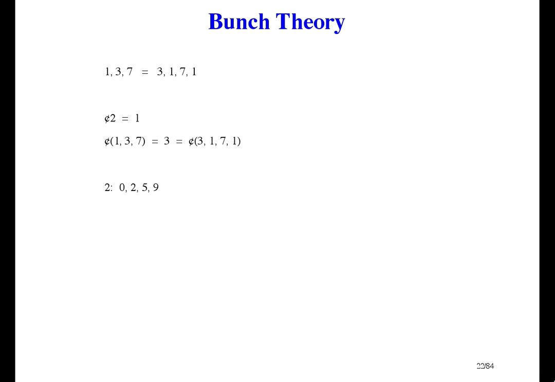This says that 2 is included among 0, 2, 5, 9. This says that 2 is included in 2. And this says that 2 and 9 are included among 0, 2, 5, 9. Those were just examples.